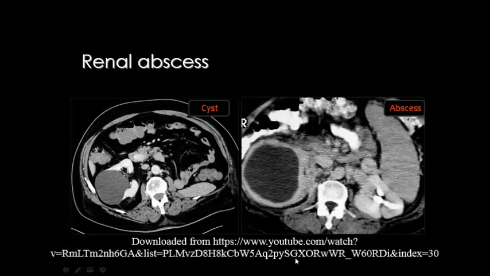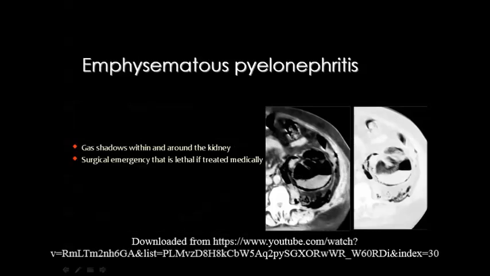In order to differentiate the abscess from the cyst, this is the difference. The abscess has a thick enhancing margin, while the cyst has a very thin non-enhancing margin. And sometimes you can detect air loculi inside the abscess. Here no air loculi, but the difference in the thickness of the wall is very evident compared to these conditions.